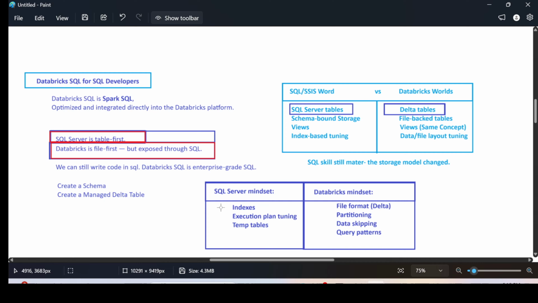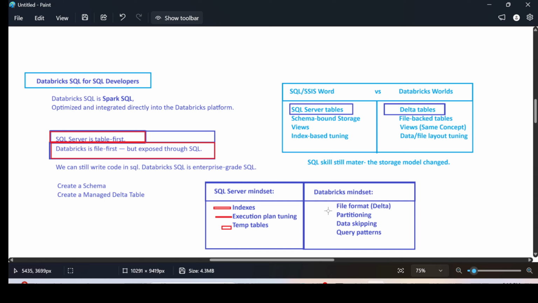In traditional SQL, we create the table first, give the relationships between those, and then start pulling and loading the data in between those. Once we load the data, we start adding indexes for performance. We see the execution plan and make it better later on, with temp tables and other stuff. These are the main topics when we work with a SQL mindset.